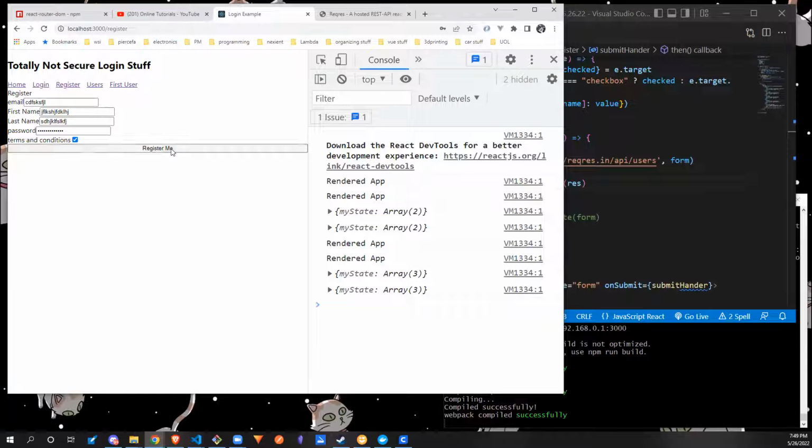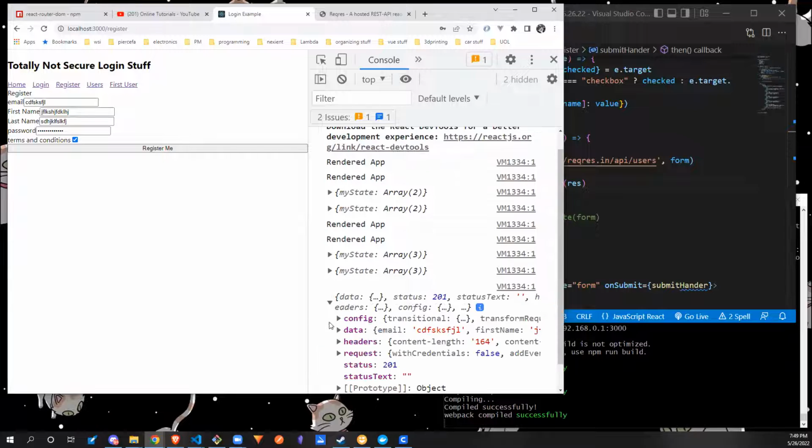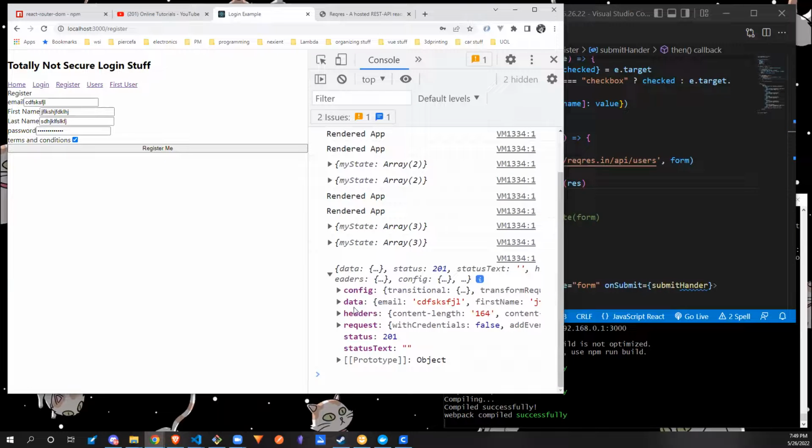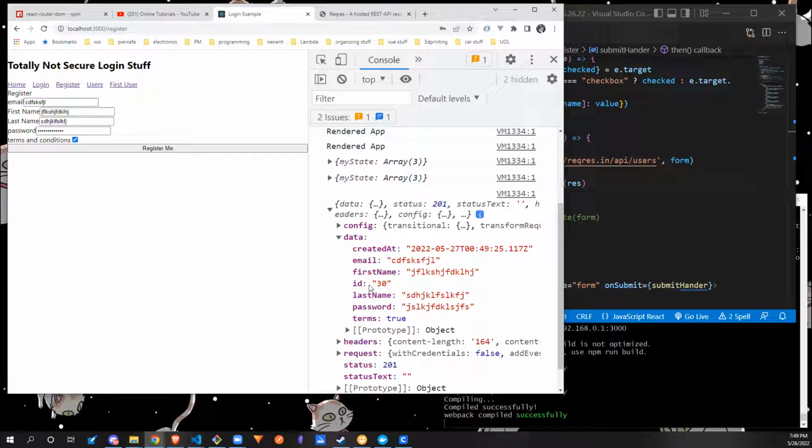So if I do register me, you'll notice that we get res.data. It should be pretty common. It's almost always res.data is the stuff you're looking for. If you'll notice, this gave us an object at res.data. It gives us some more information.